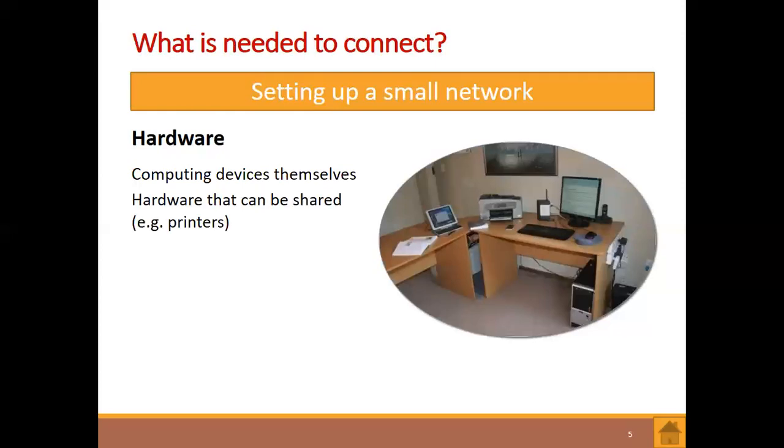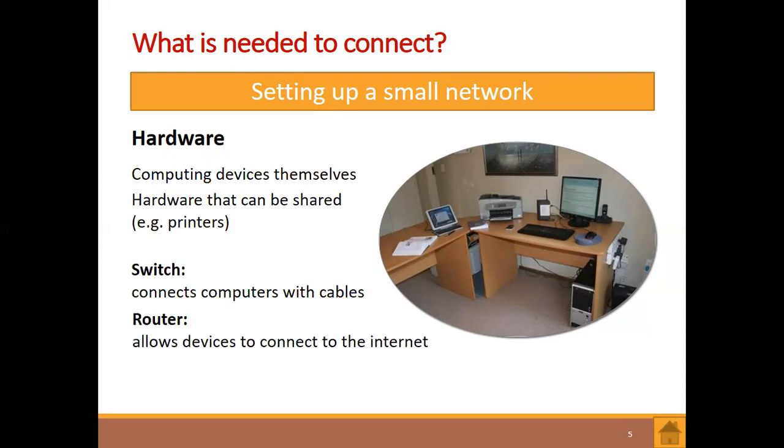A switch. Okay, now it's very important that you know the difference between a switch and a router. A switch is a device used to connect computers in a network, such as a home area network, with cables so that communication can occur between the computers. But very importantly, a switch does not give you internet access.